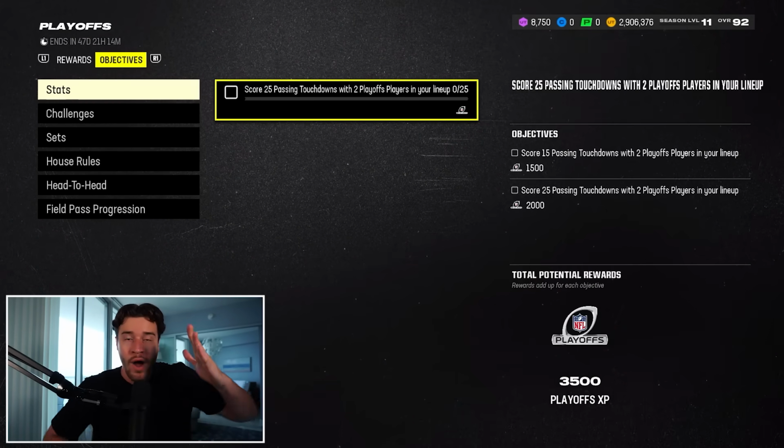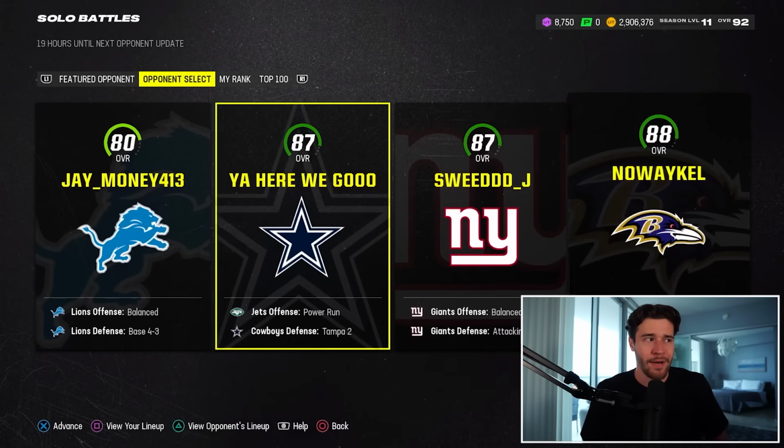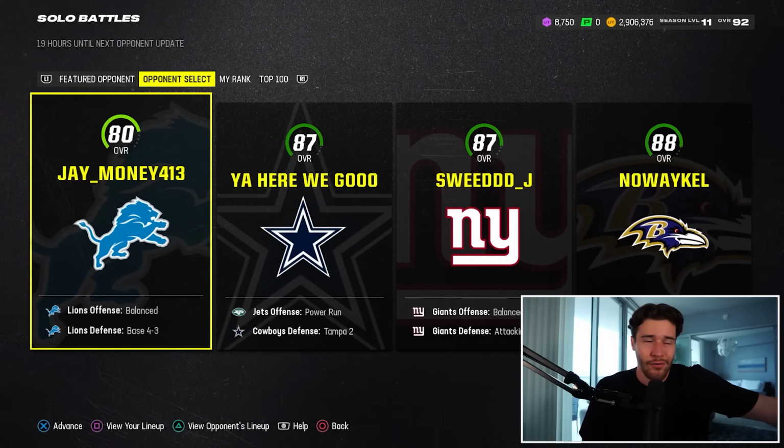So what we're going to do once we've played our solo challenges is then we're actually going to go into a solo battle game, and we're going to grind this out. Now, once you're inside of the solo battles right here, you're basically just going to pick the easiest opponent. I would go to opponent select and just pick the lowest overall team. There's an 80 overall squad right here.